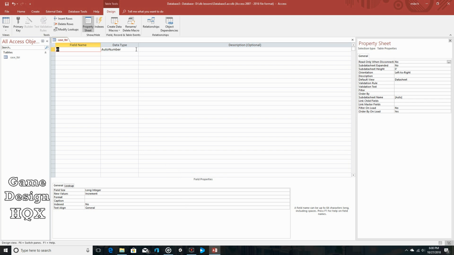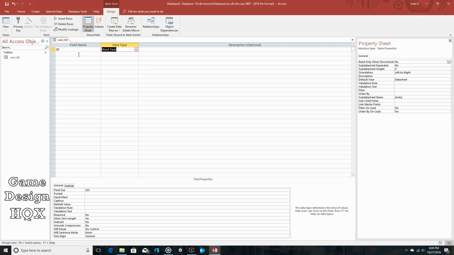So the first thing we do is click on the data type and change that to short text, because even though it's going to store numbers, it's going to be treated like a text field. Think of a phone number. Yes, it's technically numbers, but you're not using them as numbers. You're really using them as a string, as text. Same thing for a social security number or an account number. They may contain numbers, but you're not trying to manipulate the numbers. You're not going to do arithmetic with those numbers.